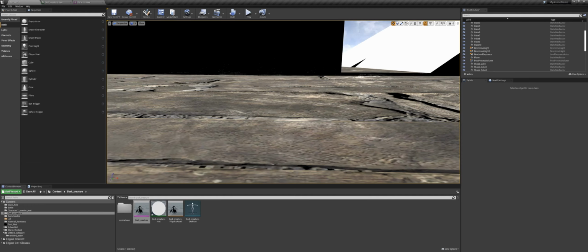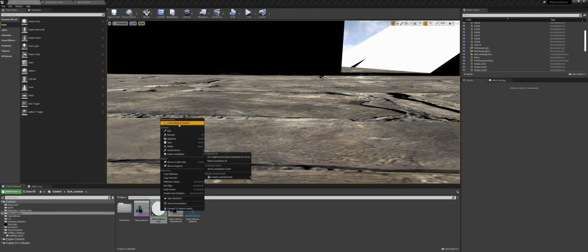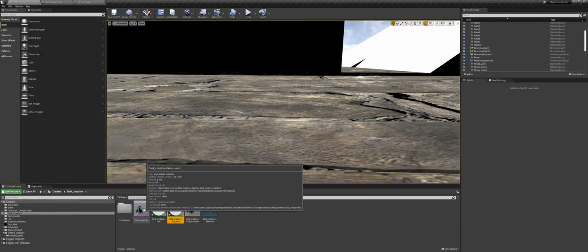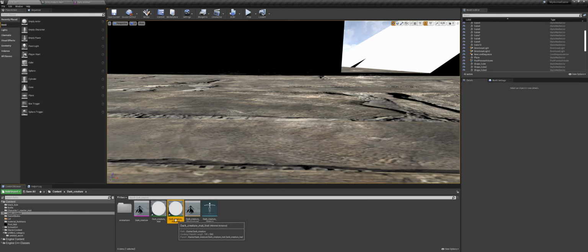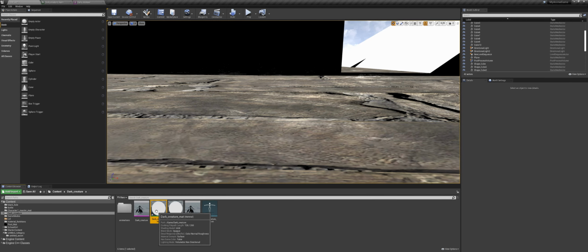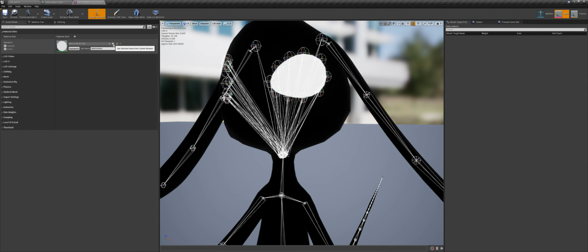We go back to our world here and we right click the material here and create an instance. An instance is just a copy of the original material. Okay. And we need to apply this instance to the creature again. So I have to select it here where the instance is selected and I open up the creature. We're going to change it from the original material to this instance we just created by clicking right click instance. And I click on here, you can see it has an instance in the back, so I know it's the instance.